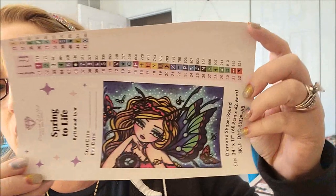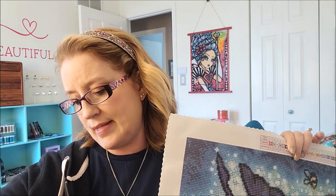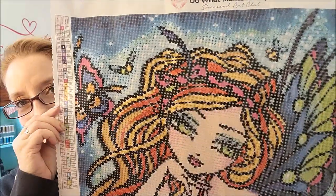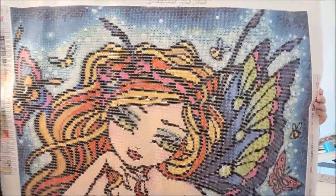Here is the big sticker sheet that I put in my binder. Here's the bigger image. Isn't it so pretty? Love it. Of course it's round diamonds because we know I don't do squares. Nope. If I love a Hanelin image, I'm just going to have to love it from afar if it comes up as square because I can't do it. And I just sold all my square diamond paintings. Mercari is fantastic. Okay. It's not that big. This one is 24 by 17. And it has 42 colors, three AB diamonds, a purple, a green, and white. Ew, she's so pretty. Love, love, love the wings, love the hair.